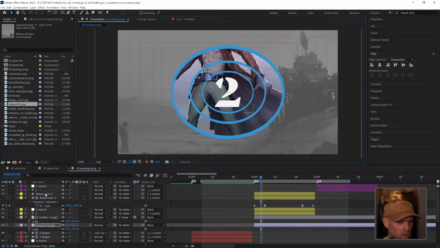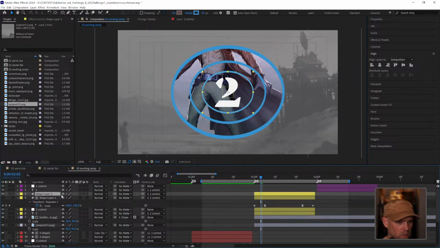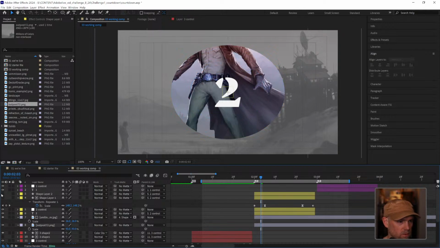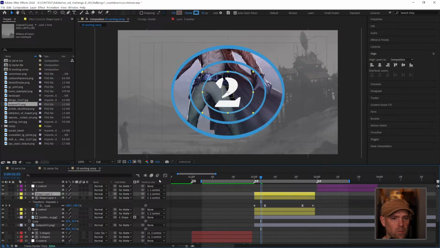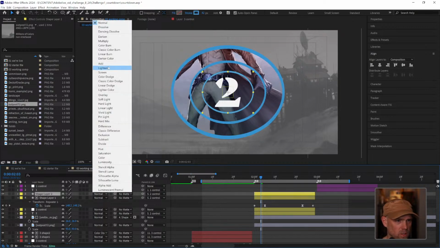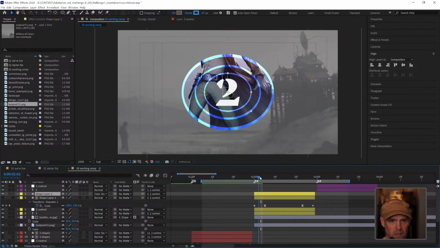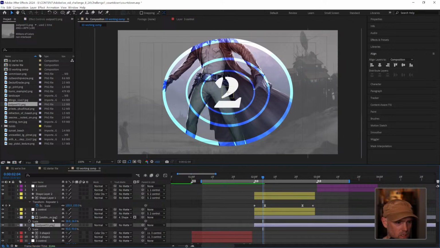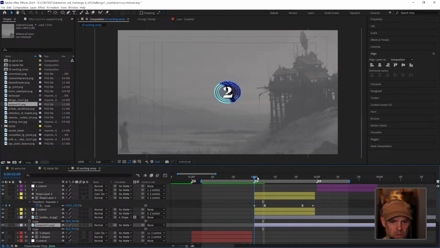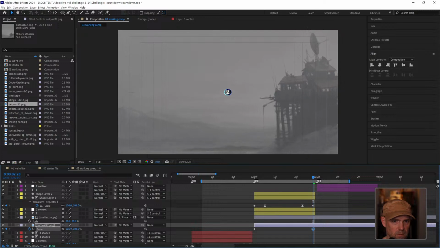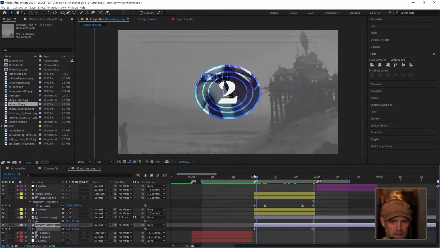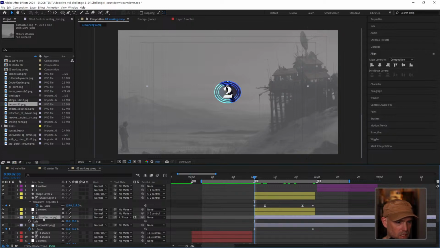And then again, we can go ahead and take our shape layer here. I'm not going to be able to animate the thickness of the stroke, but that's okay. I do want to change this to a color dodge or something. It doesn't have to be color dodge, but you'll get the idea. And then this one, I will scale up, add keyframe, come to the end, scale it up. Something like that. It's not in the center, and that's fine too. And then this guy we're going to scale out.